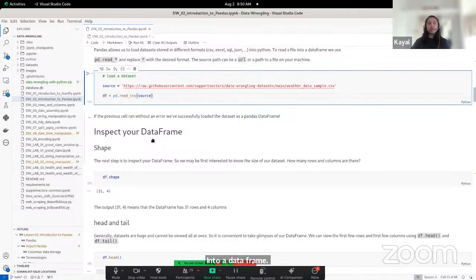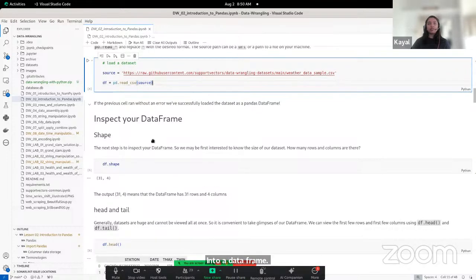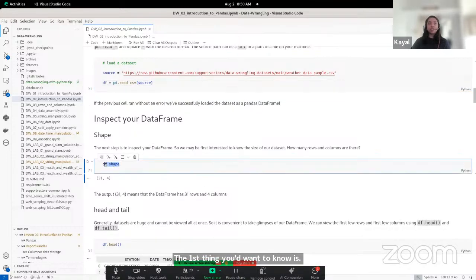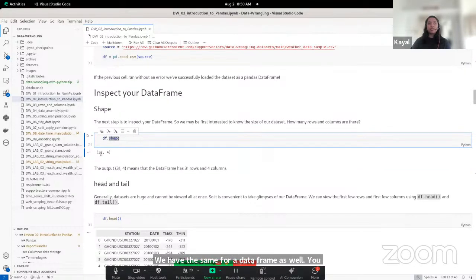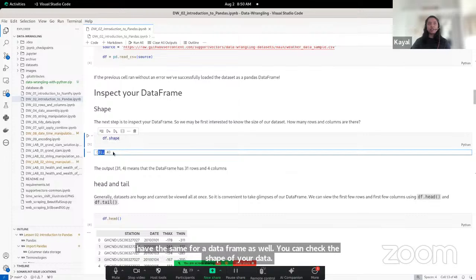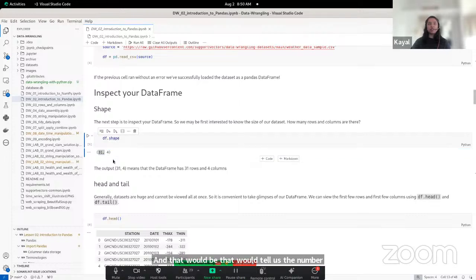Once you load a data set into a data frame, the first thing you would want to know is the shape of your data. Just as we had the property shape for a NumPy array, we have the same for a data frame as well. It tells us the number of rows and number of columns in your data frame.